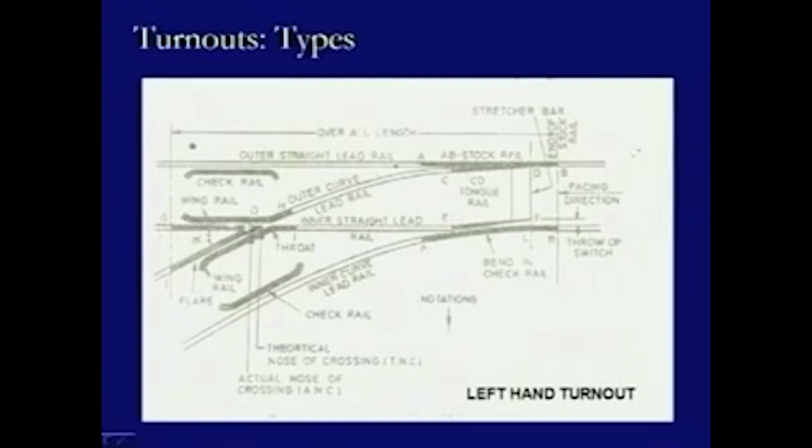So, this is being made parallel like this, and then it is flared towards the outer side like this. Similarly, on the other side also it is coming this way, and then it is made parallel to this one, and then again it is being flared like this. So, this is a flare and this is also a flare on this side, and these two rails which have been made first parallel and then flared are known as wing rails. So, these are wing rails, one on this side, one on this side. There is one pair of wing rails provided on the crossing.